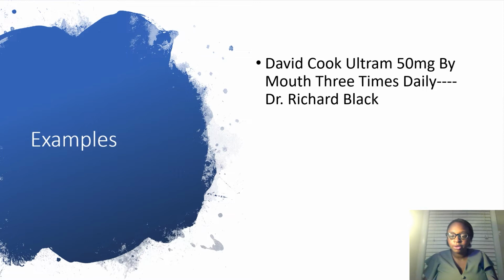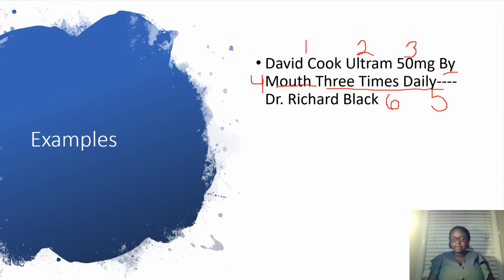We have, remember our good old David Cook, Ultram, 50 milligrams by mouth 3 times daily, signed by Dr. Richard Black. So David Cook is one, that's the patient. Ultram is second component, that's the medication. 50 milligrams is the third component, that's the dose. By mouth is the fourth component, that's the route. How are you going to administer it? 3 times daily is the frequency, 5th component, and Dr. Richard Black's signature is the 6th component there. That is a complete medication order.